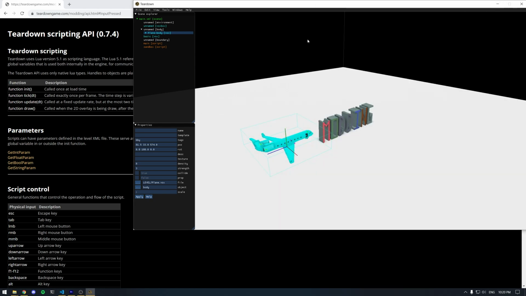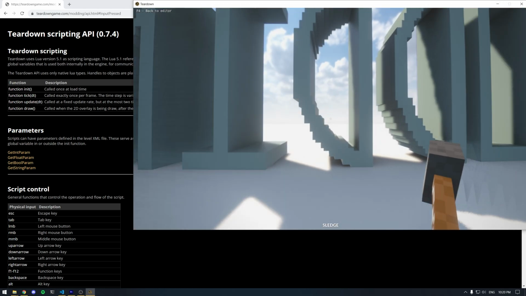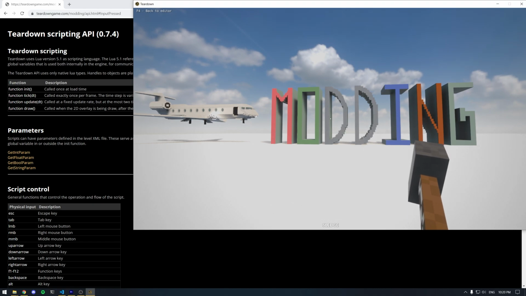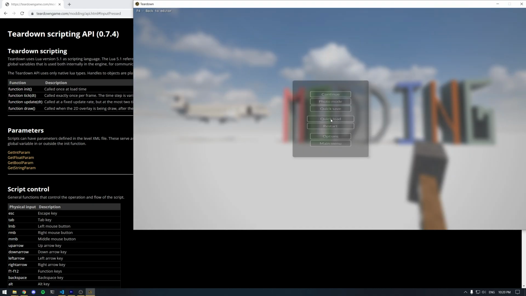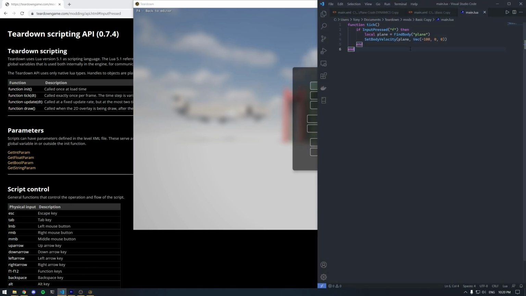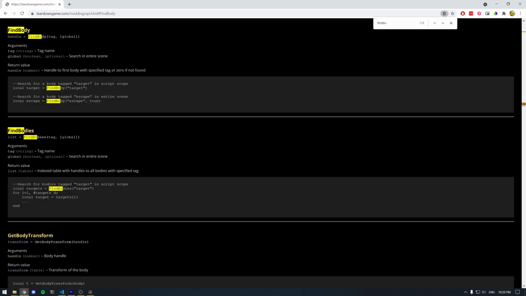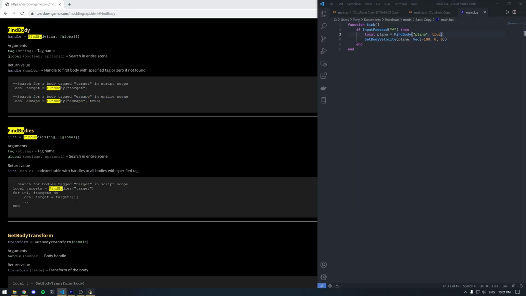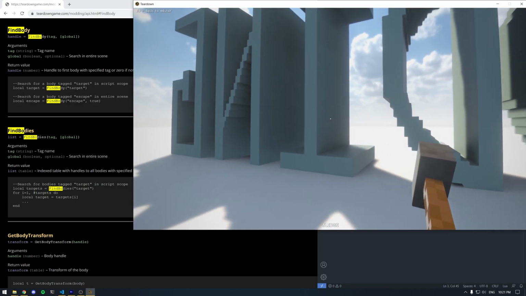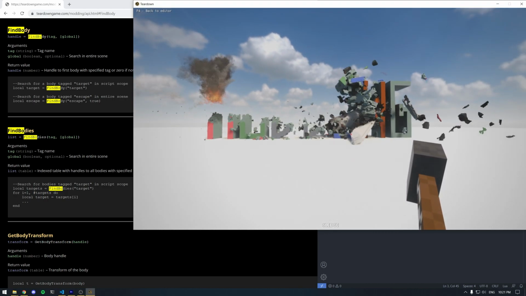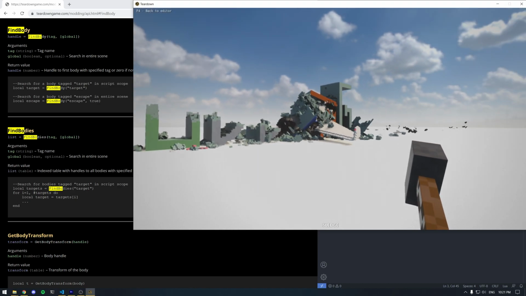Okay, cool. Let's see if it works. So I'm going to go in front, press F on my keyboard, and nothing happens. Because we forgot to put in true right here, which is a specific thing for this function. Find body has to have true to look in the entire scene. Okay, simple mistake, that's fine. Let's go back and restart. Let's see from the front again. And now when we press F, it should work. And there we go. That's it, that's basically it.